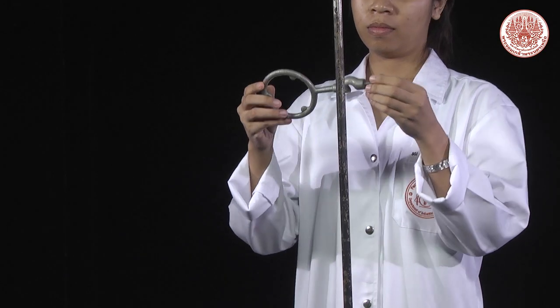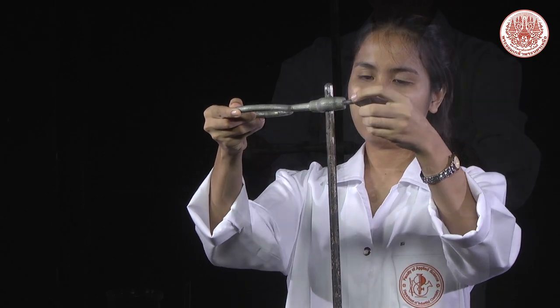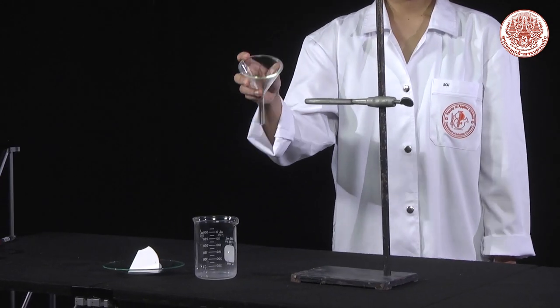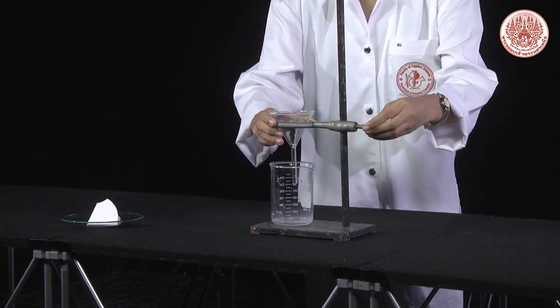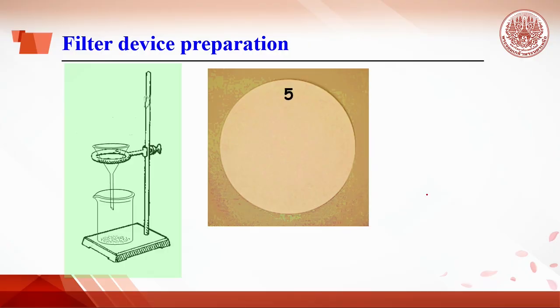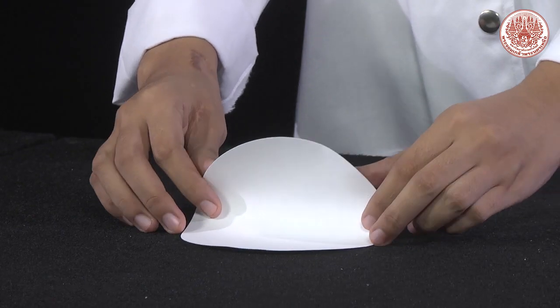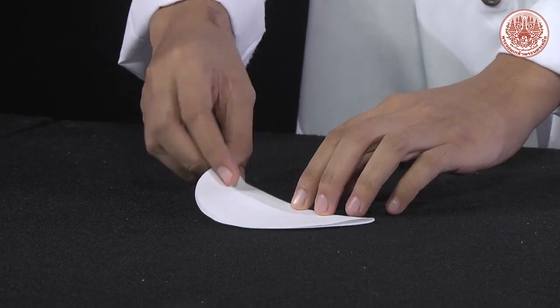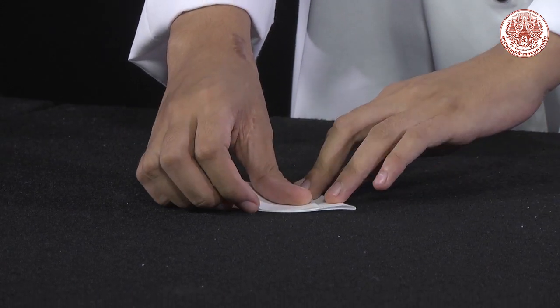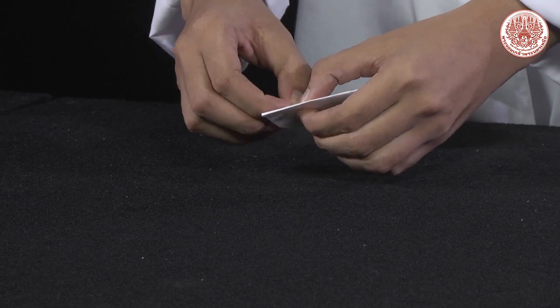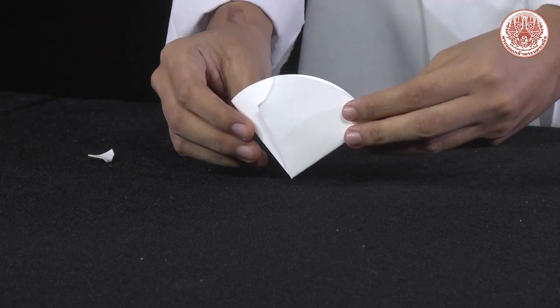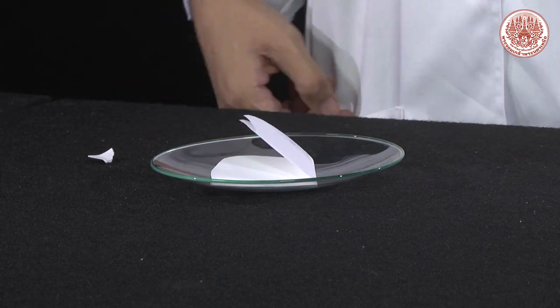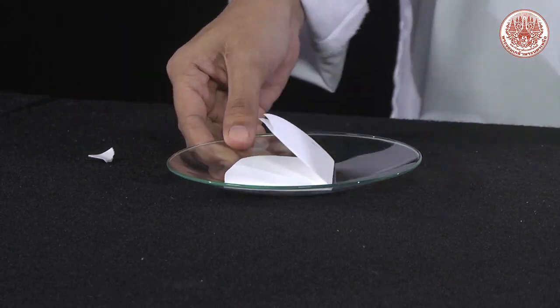During waiting, filtration devices are prepared, including stand, ring, glass funnel, beaker, and filter paper. Write the group number using a pencil on the edge of the filter paper and fold exactly in half. Then fold a second time with a slight offset. Tear the corner from the smaller side of the filter paper. Place the ready filter paper on the watch glass and record the weight.